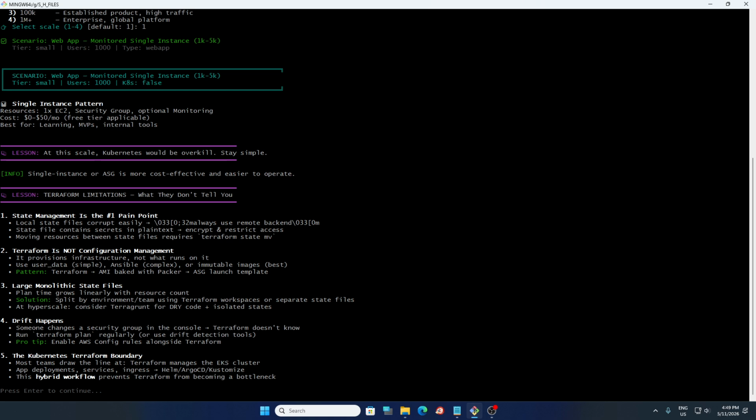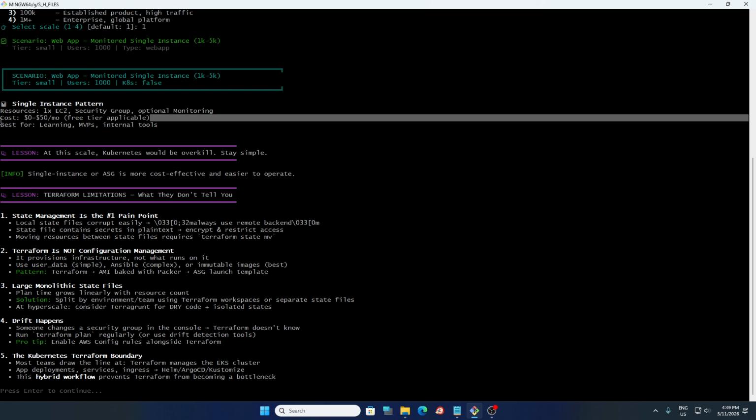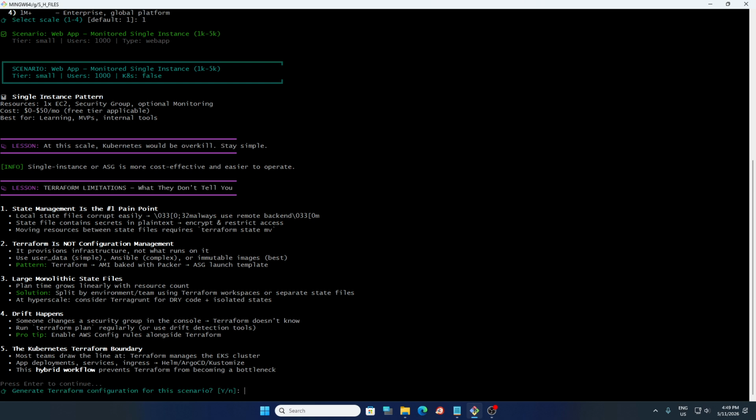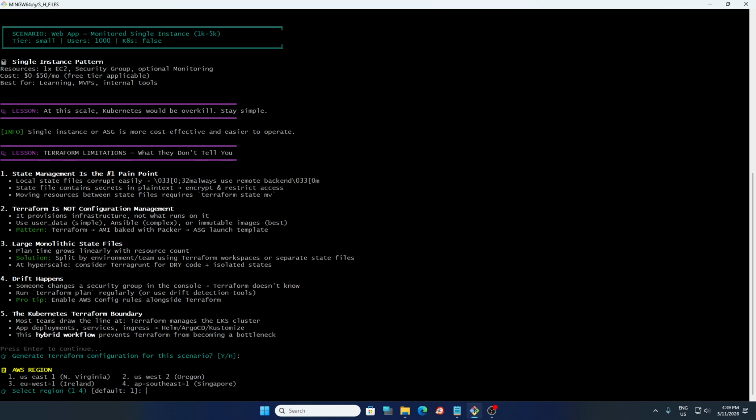I'll go with option one, and then you can see clearly that it does educate us here by explaining why we should choose a certain format or pattern. It also gives us an estimate of how much it will cost to host this in the cloud on a monthly basis, and several other information which I would not be covering here.